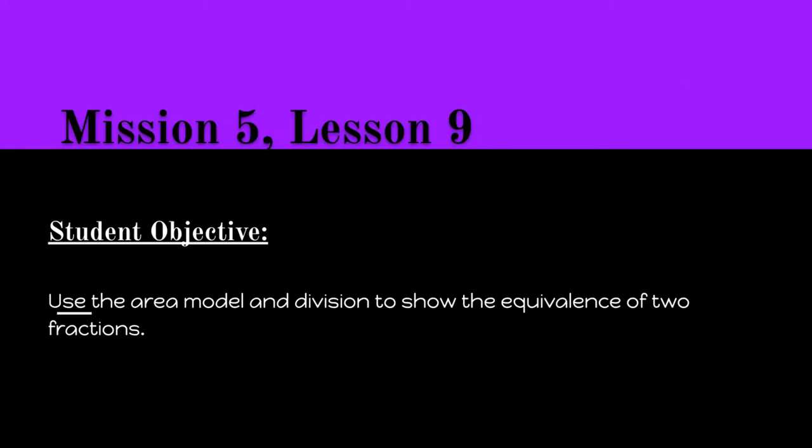Welcome to Mission 5, Lesson 9, where our objective is to use the area model and division to show the equivalence of two fractions. So we have been using multiplication to figure out equivalent fractions. Now we're going to look at division to show equivalent fractions. So division is going to be our focus for equivalent fractions today. Let's take a look at a couple examples.